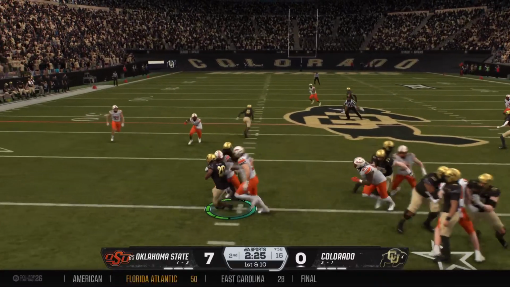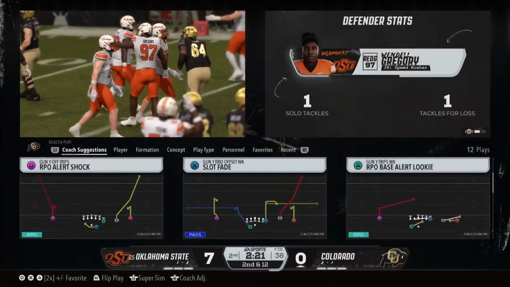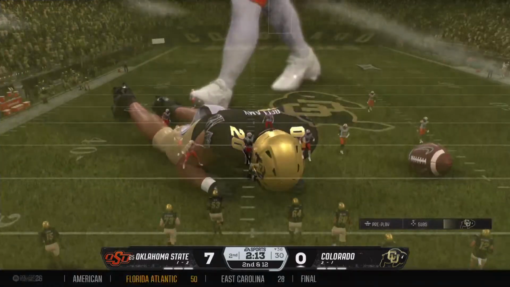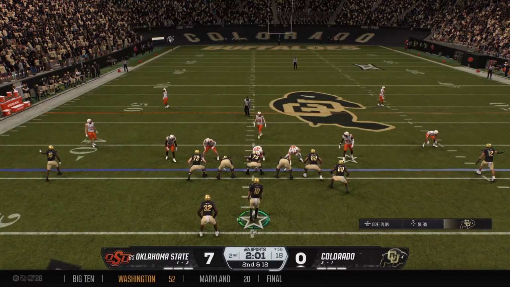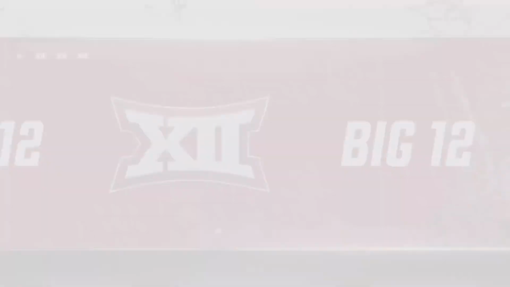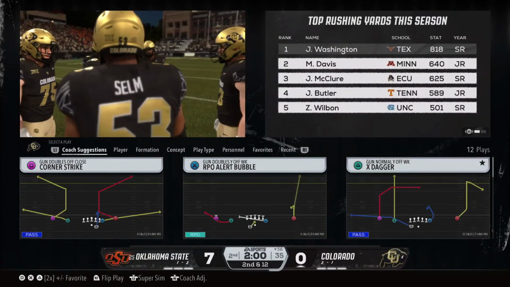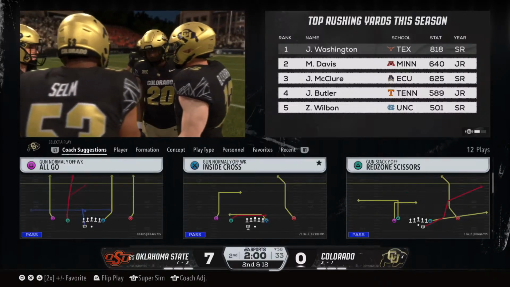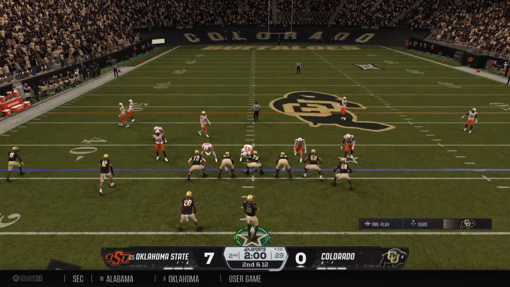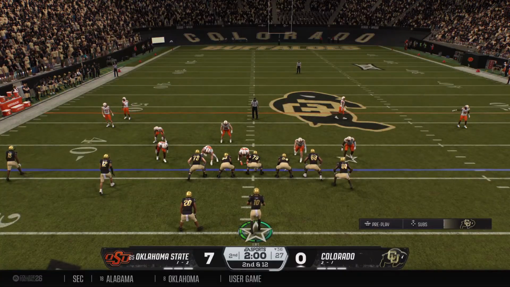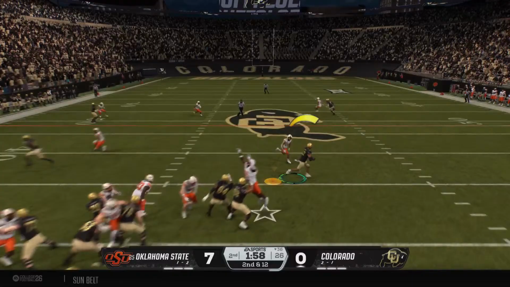Out of the shotgun, they go to the ground. He's going to lose a yard on that one. It's amazing how a play by a defensive end in the backfield can really swing the momentum not only of a series but of a game sometimes. All you're trying to do is create negative plays, to get them behind the sticks a little bit, to get those sacks, to get those tackles for losses. You see so much stunting in college football up front with the defensive line because once you get one of those plays, you got the offense right where you want it.